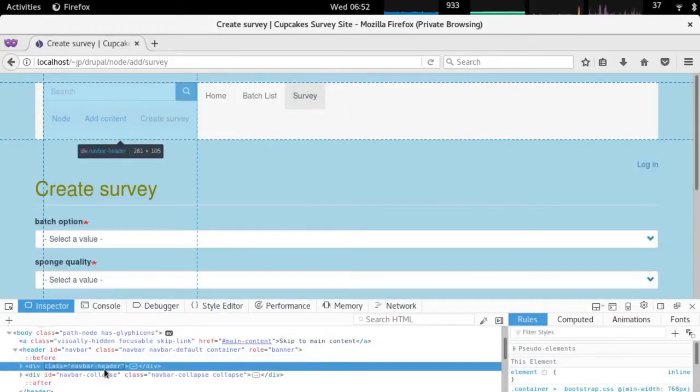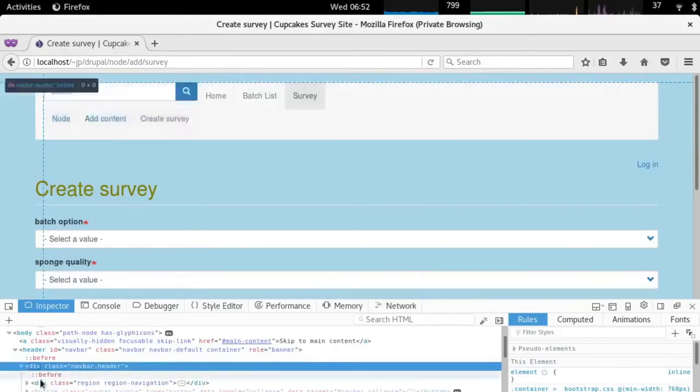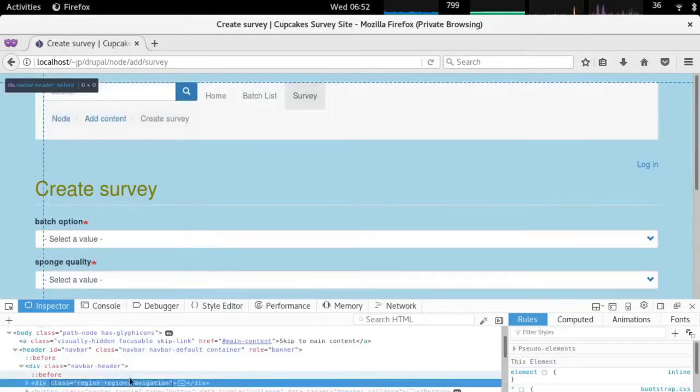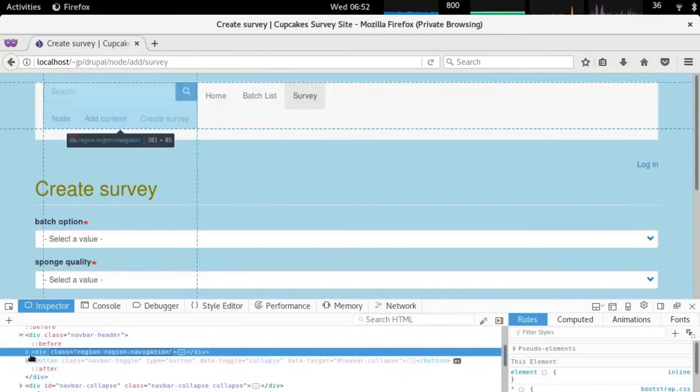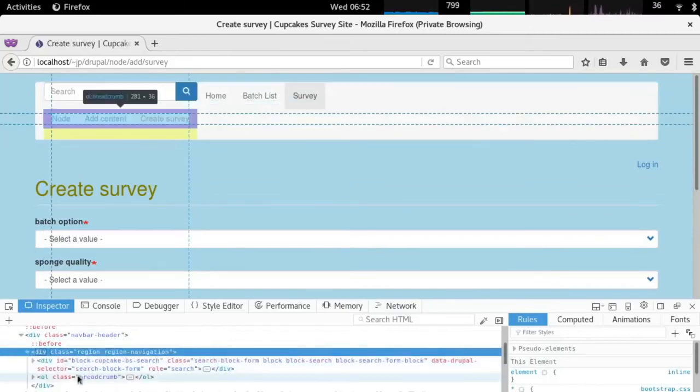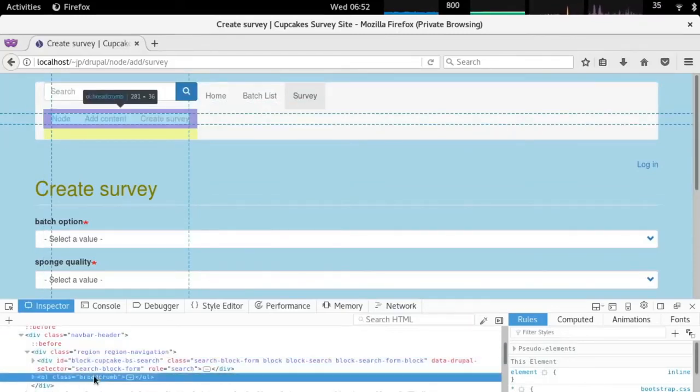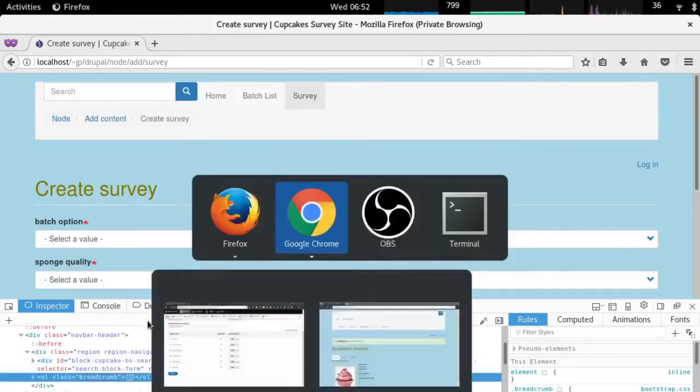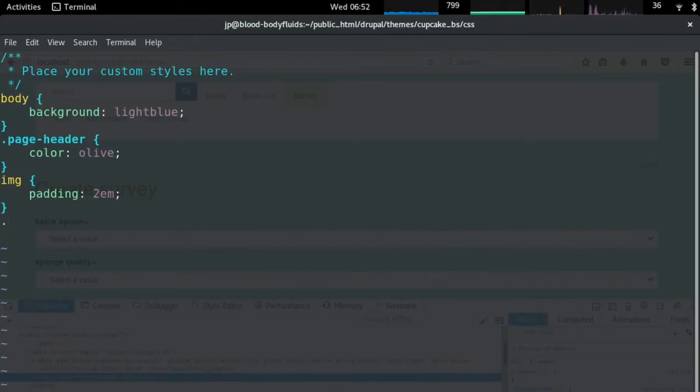So what am I doing? I'm just reordering the menu system to make sure that my menu system looks more or less clean. The order is right for anonymous users. So anonymous users can just see all the different cupcakes that were created and then submit a survey on one of those cupcakes.